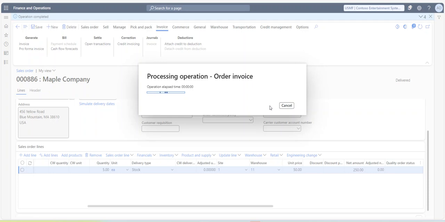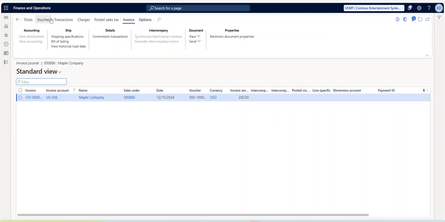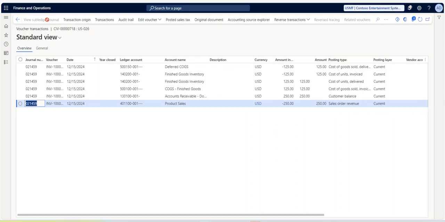The reason why it was asking that particular pop-up is because it is not connected to the printer, right? Once you click on OK, the invoice will be generated and a printer command sent to the printer to print the sales invoice copy. That is nothing but the tax invoice. Now here, if you see under the journal invoice, if I go to the voucher, this is the accounting impact.